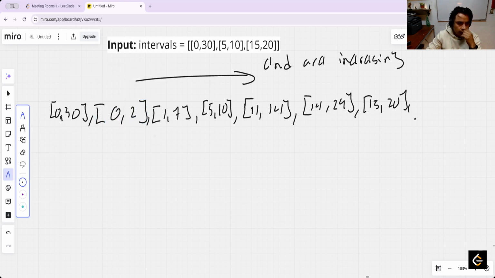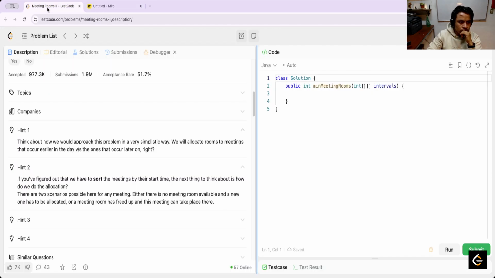Okay, I think that 0, 0, 1, 5, 11, 14, and 15. Now, the question is possible for here. Either there is no meeting room available, a new one has to be allocated, or a meeting room has freed up and it takes place here.